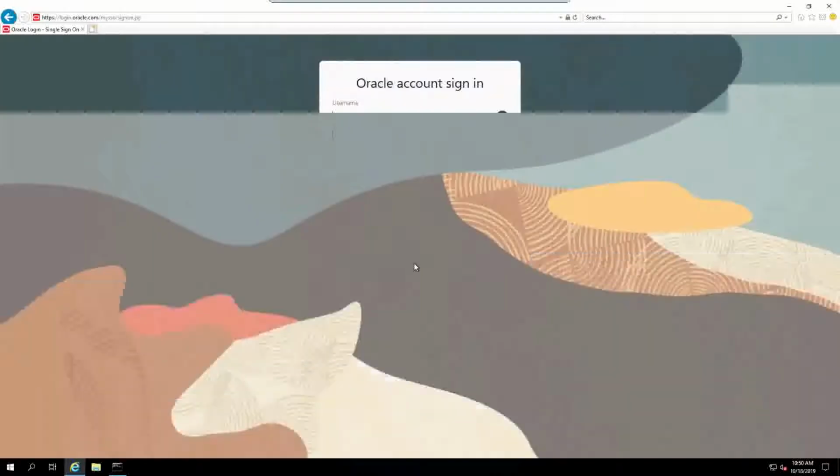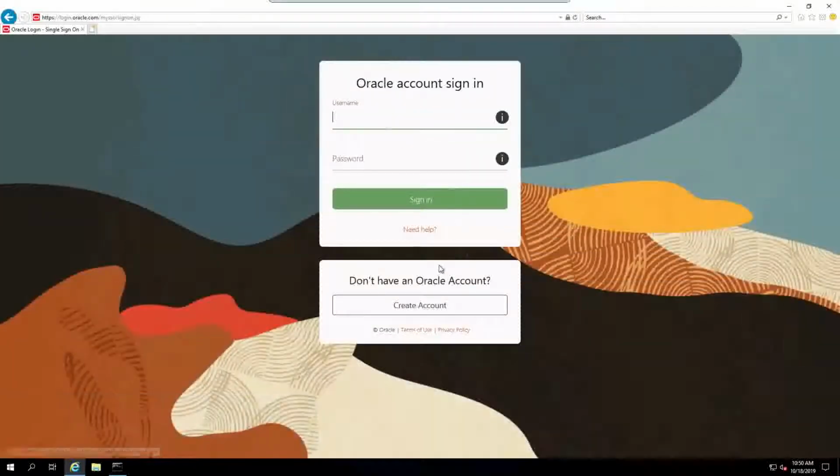Now before the download begins, you will need to have an account in Oracle. So if you don't have an account, go ahead and create an account. I already have an account, so I'll simply log in with my account.